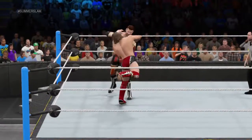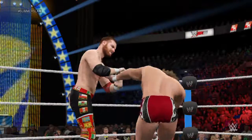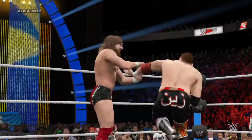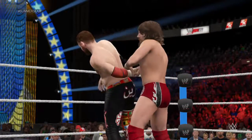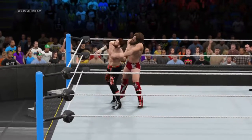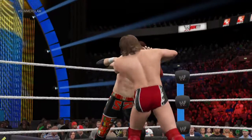A strategy to try and employ against Daniel Bryan is to always stay on your feet. He can make you tap with a submission hold, fly off or through the ropes, and can display his martial arts offense to the point you'll be unrecognizable. Just try to stay on your feet and away from Daniel Bryan's. Hey, it looks like Daniel Bryan has got the momentum. Nobody wants to give an inch in this.